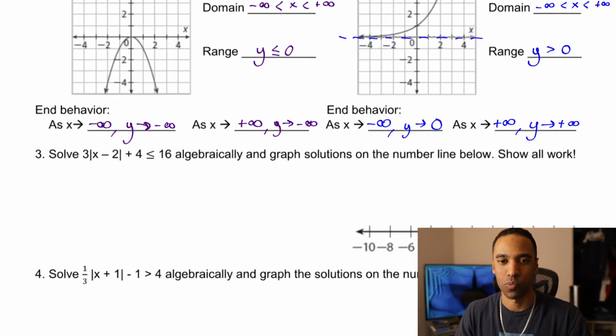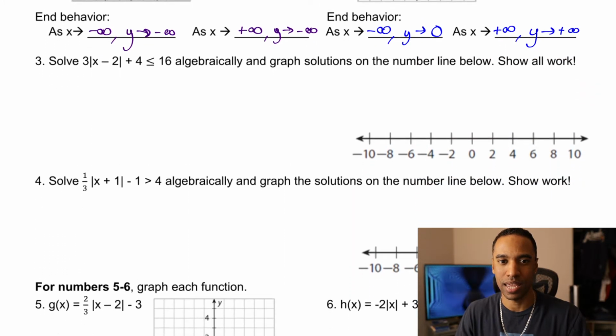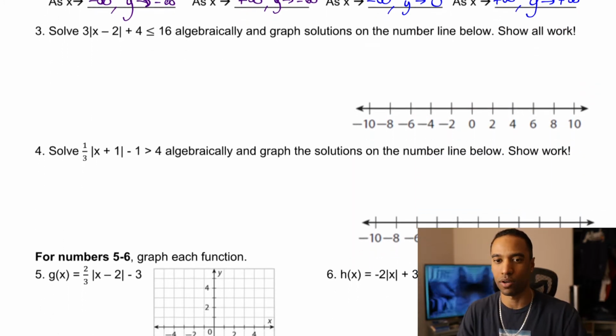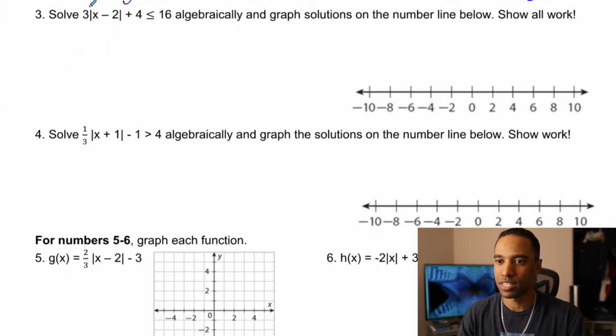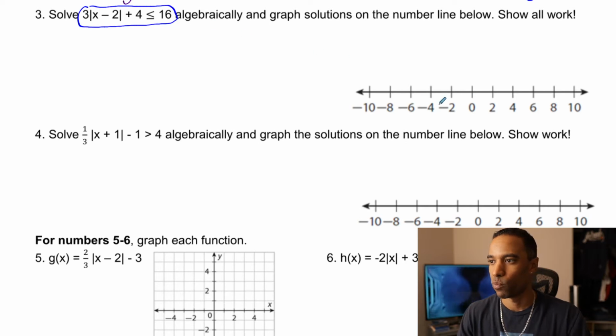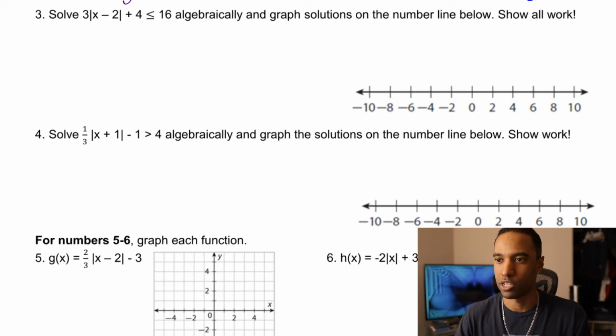All right, that was numbers 1 and 2. Let's go ahead to number 3 and 4 now as we have inequalities. Again, less teaching on my end here, but I am going to do, let's solve this guy algebraically, and then we're going to graph that, showing all work, meaning show these steps. Gladly, I'll go ahead and do that.